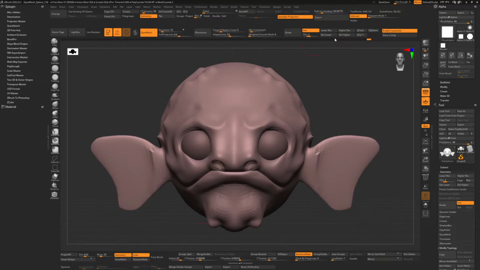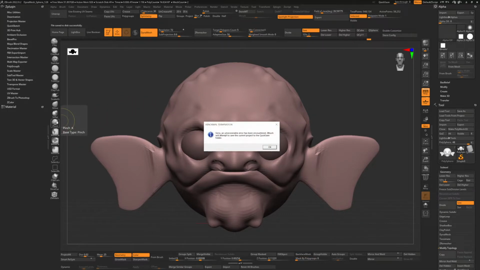Right, so now I don't have to get into the menu, and I've got store config right under it. So I switch it off, I do store config. Right, but the only thing is the shortcut keys. So as I was saying, my pinch brush is there. To set that, I do Control Alt and tap.